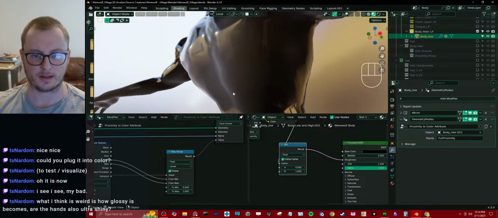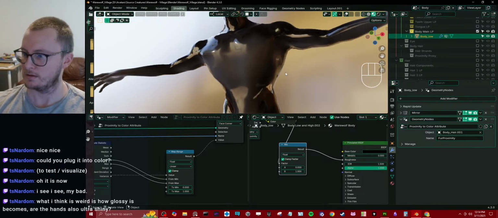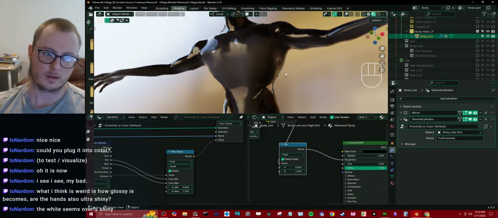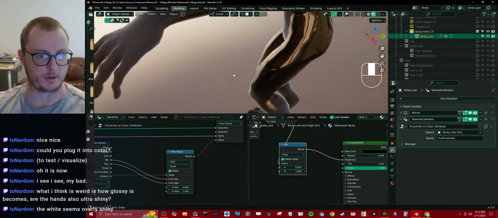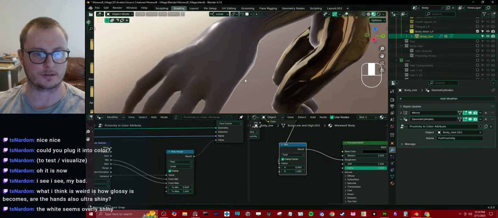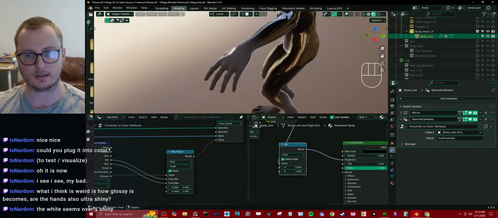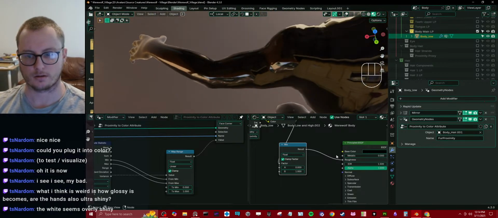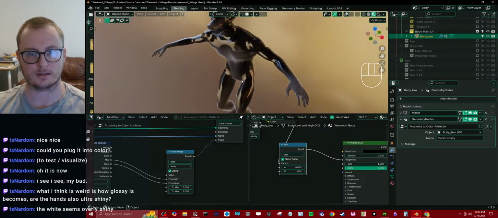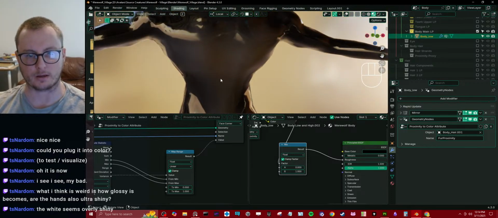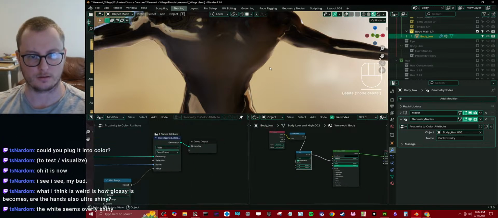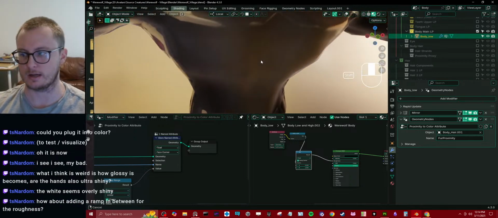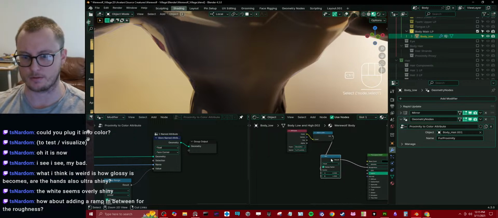It's like very slightly less glossy. Everything's overly shiny. It seems like it's going past the normal range of roughness. Maybe it's a little bit less glossy there. Also, actually, how am I even seeing the black and white right now? Because none of it's plugged in. I shouldn't be seeing any gray here. A ramp.